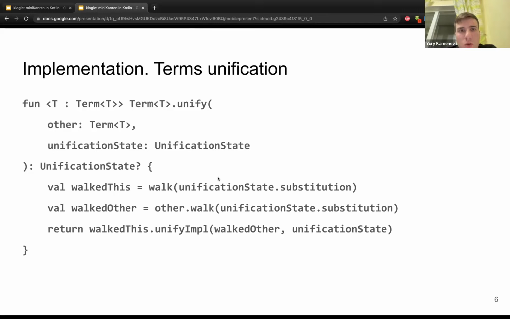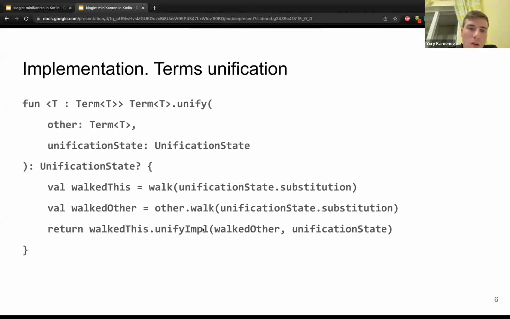So to unify two terms, we need to evaluate the first logic term with the current substitution, evaluate the second term with the current substitution, and unify these two evaluated terms. So unify impl is a virtual function defined for the logic variable and for any custom term.